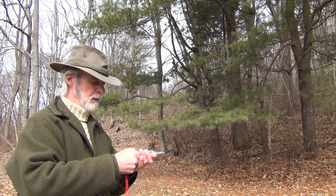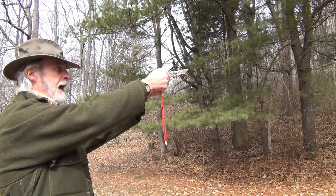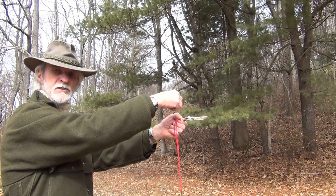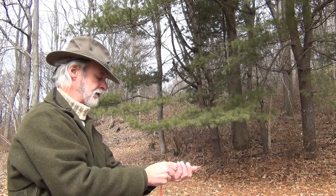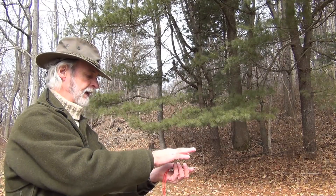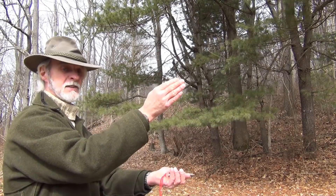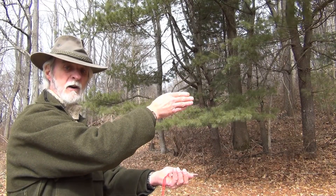With a base plate compass, the best way to hold this would be straight out in front of you like this so that you would be aiming directly on the tree or whatever it is that you're heading for. The problem you can already see is that you cannot see if Fred is in the shed. In order to do that you have to keep the compass down at this level so that you can see that Fred is in the shed. The problem with this is, now using your direction of travel arrows, it's very hard for you to line this compass up very precisely on what you're heading for.